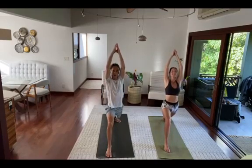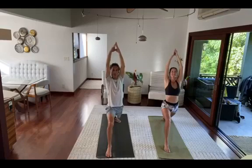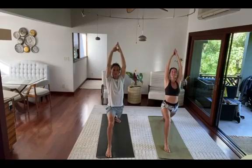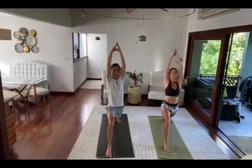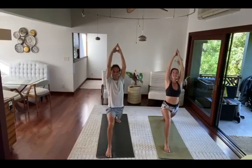Inhale, come all the way up. Sink a little bit to the hip, maybe a little further. This is Virabhadrasana 1, Warrior 1 position. As the hips go down, the arms go up. Gaze is forward and up if there's room. Active in the back foot, active in the front hips. Arms are reaching, hips are sinking. Smile on the face. Deep inhale.